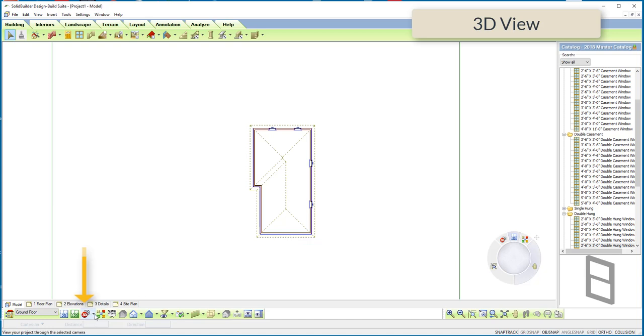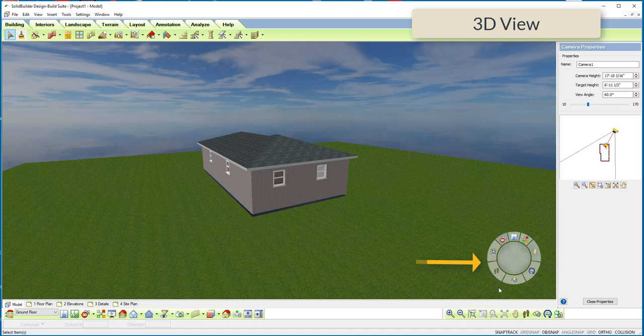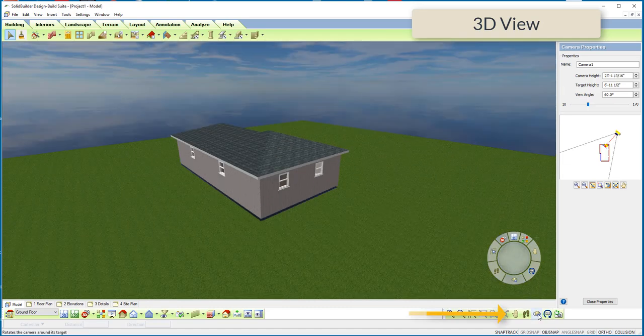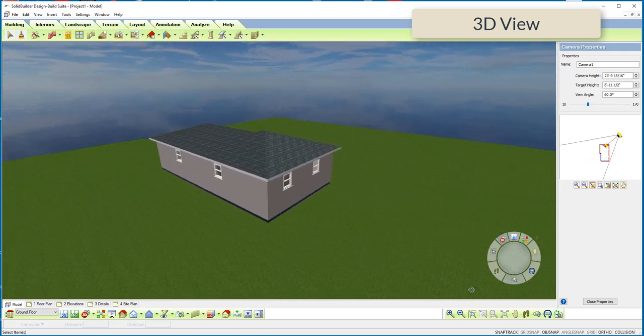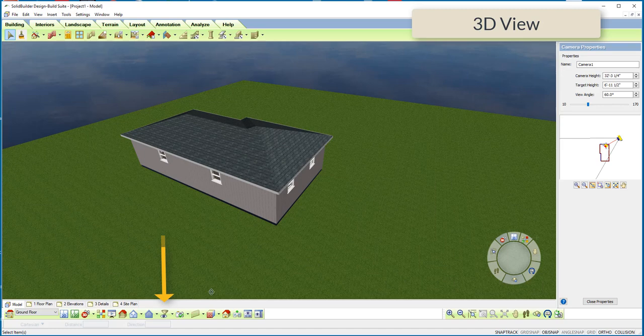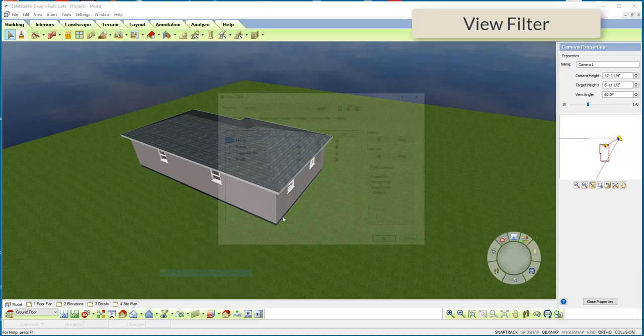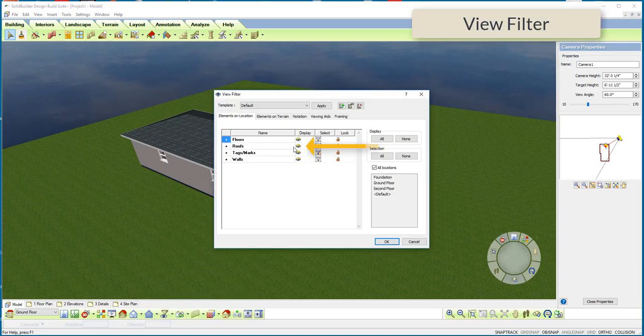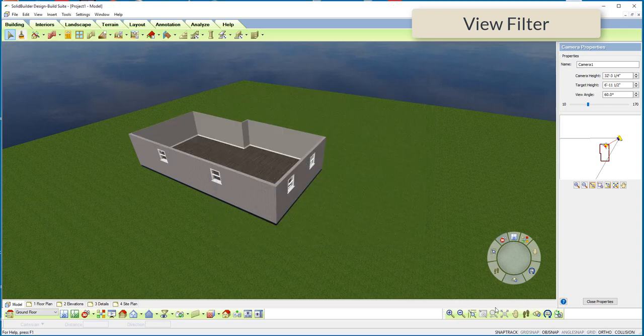If I go to 3D and my camera, I can either use this orbital tool or down below to move. And again, I can come to the View Filter. And let's say I would like to look inside because I have some details that I would like to show the customer.